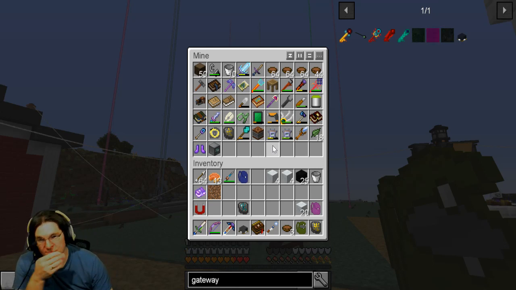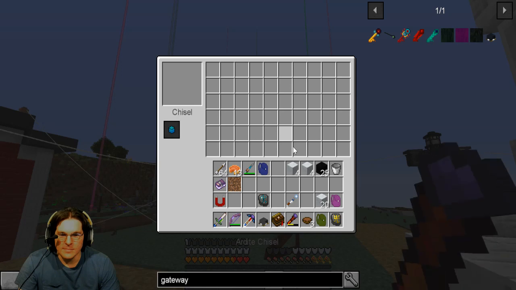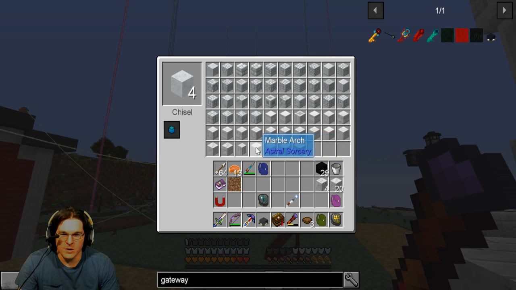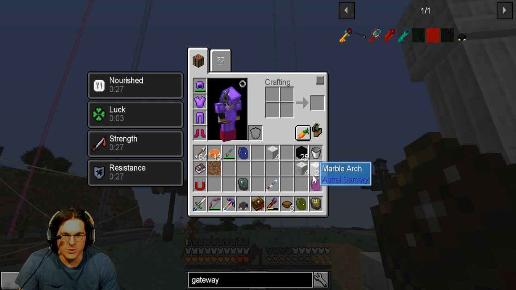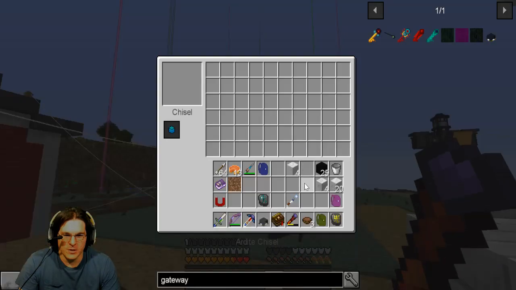I can't find my chisel. There it is. Okay, so it was 20 arches, 4 engraved, and 4 chisel? 4 runed, 4 engraved, 20 marble, 20 arch. 20 arch, 4 engraved, 4 runed. That's what I'm doing wrong here.